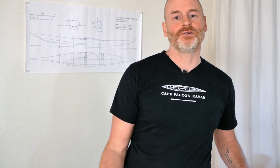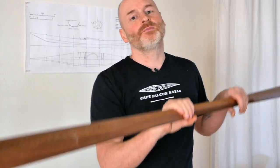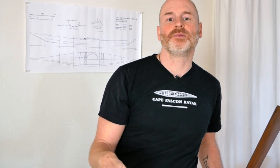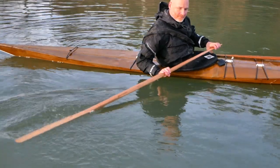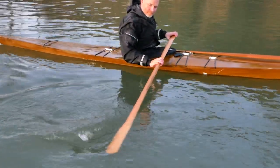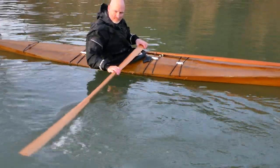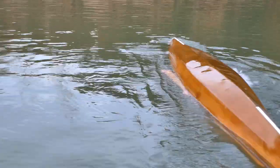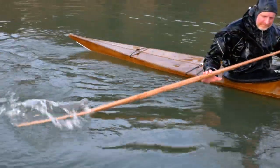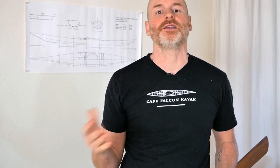With a conventional kayak paddle, when you go to roll — upside down, getting that spoon blade on top of the water — that blade doesn't have a lot of lift because it's not an airfoil shape, and it's much closer to you since it's not being extended. Those two things combined mean there's only a very narrow window to throw a hard hip snap and turn the kayak over. With a Greenland paddle extended much further out and its ability to gain lift, you have a huge amount of time to slowly continue your sweep, and anywhere in that giant window you can very gently turn the boat over with your hips. It's a lot more forgiving and much easier for people to learn rolling.